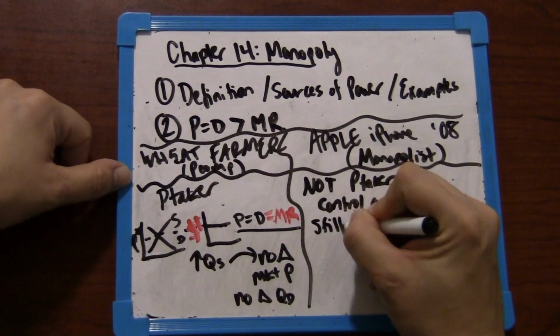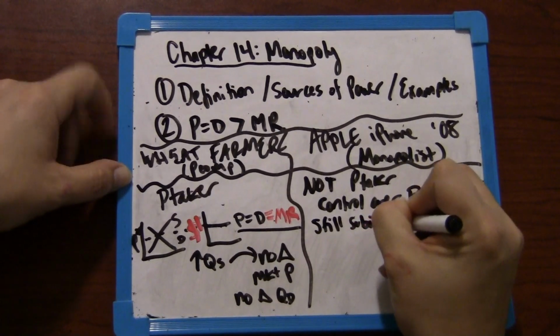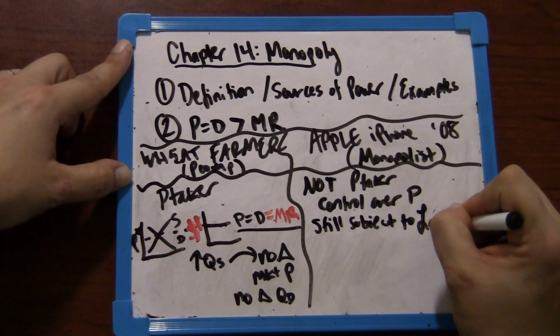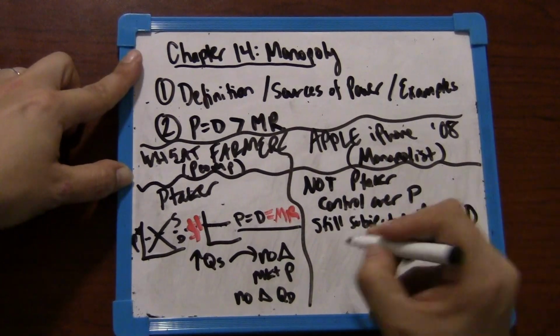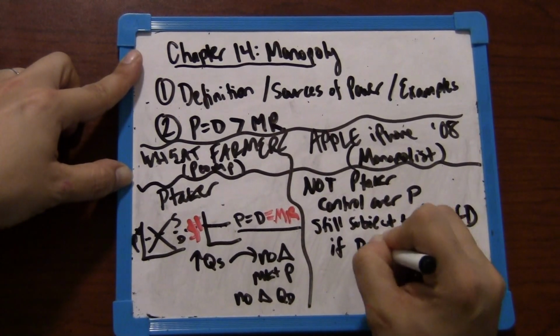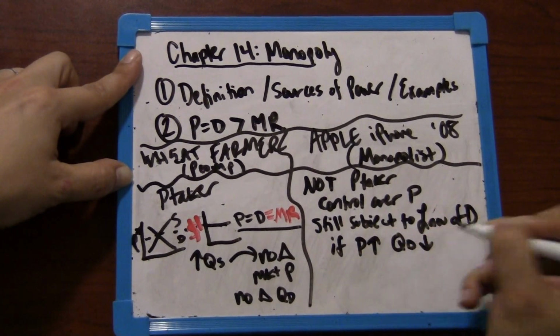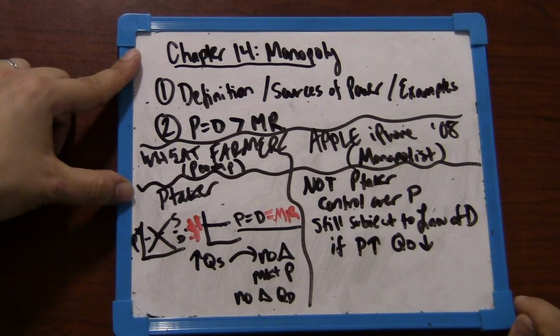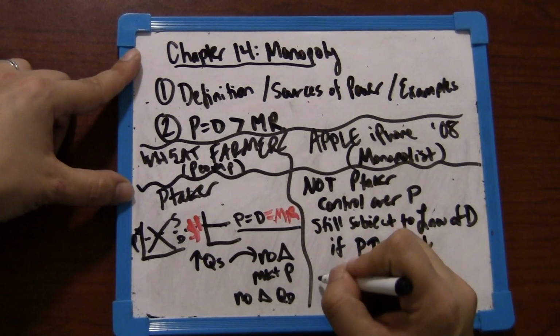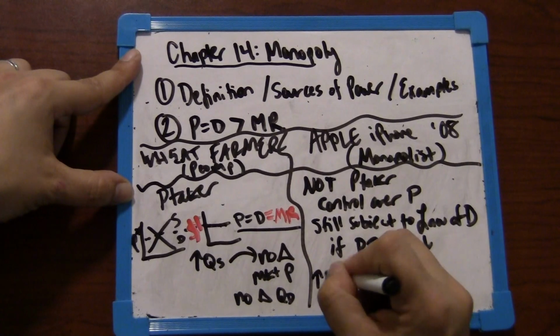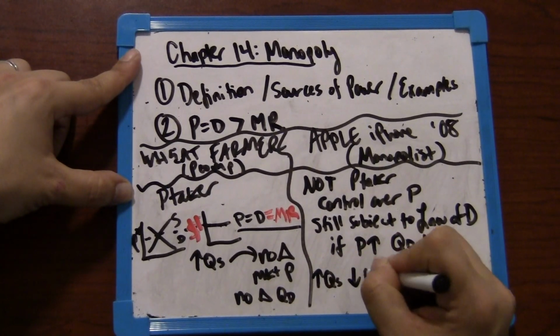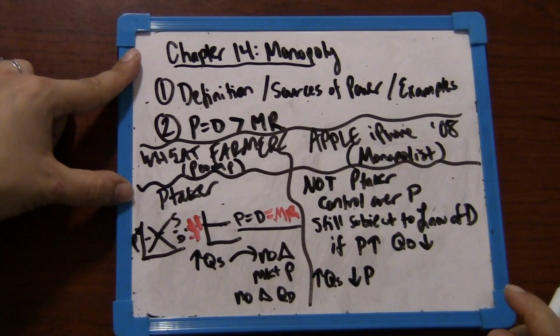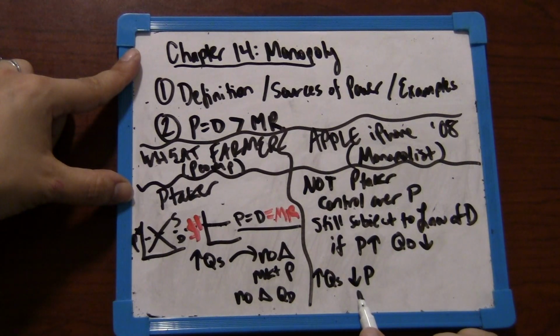So they can charge whatever they want. That doesn't mean people will buy it. They are still subject to the law of demand, which says if price rises, quantity demanded will fall. So if Apple goes out there and produces a ton of extra iPhones, they're going to drive down the market price for iPhones, right? They're a big enough share of the market to drive down the price for everyone.